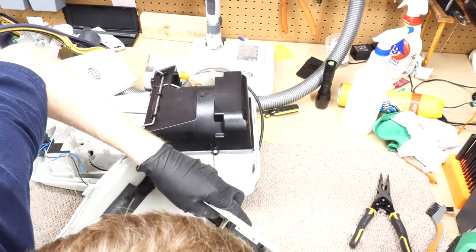Got that all taken care of now. So I'm just going to unplug the hose for now. Set that over there. But that's something, again, it never harms to check. If you can check the wiring and check everything before you plug it in and break something, that's always a good thing.